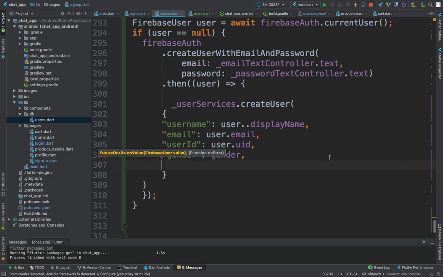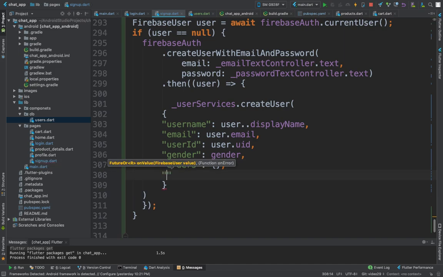And another thing that we want here is orders, for now we can just give an empty map, and wish list.